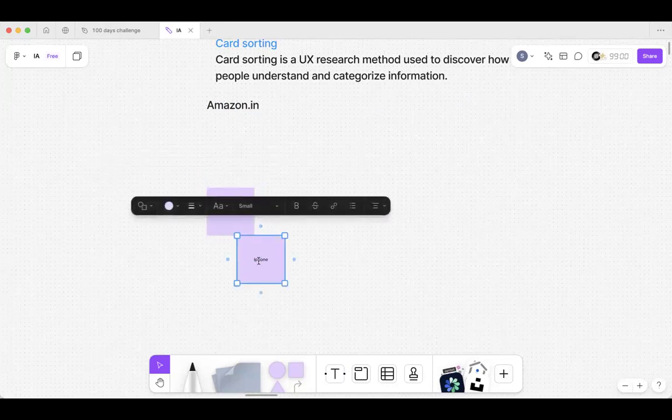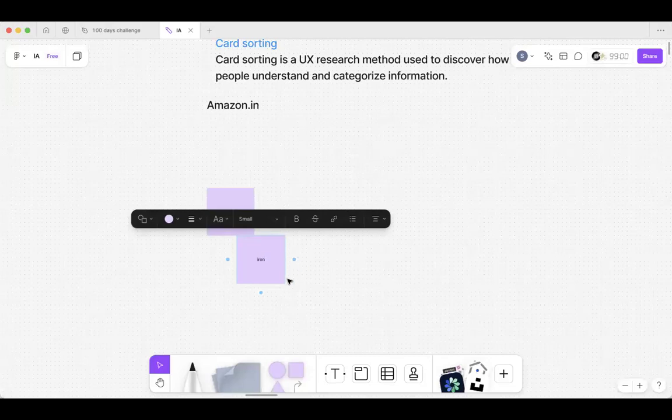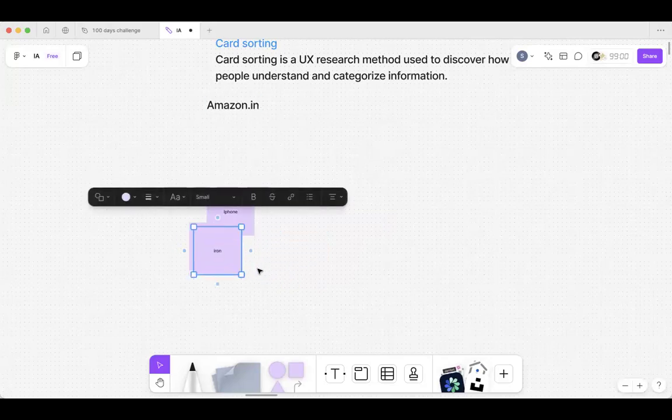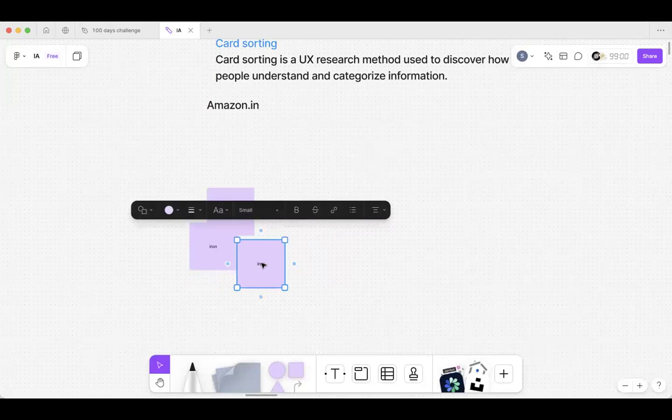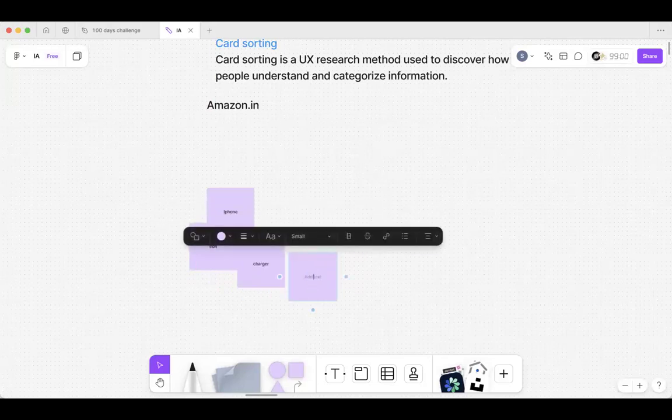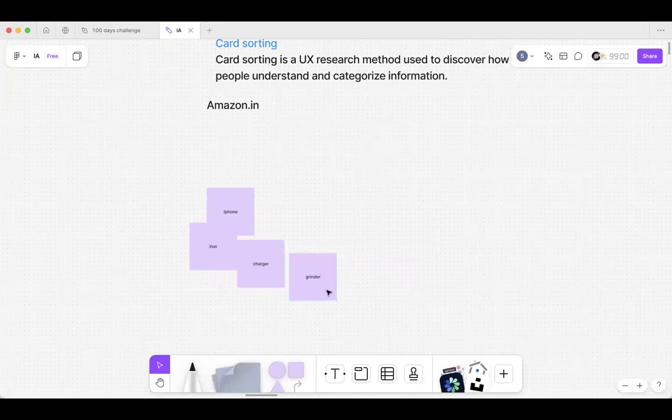I see iron we get on Amazon. I see charger is there on Amazon. I see grinder is there on Amazon.